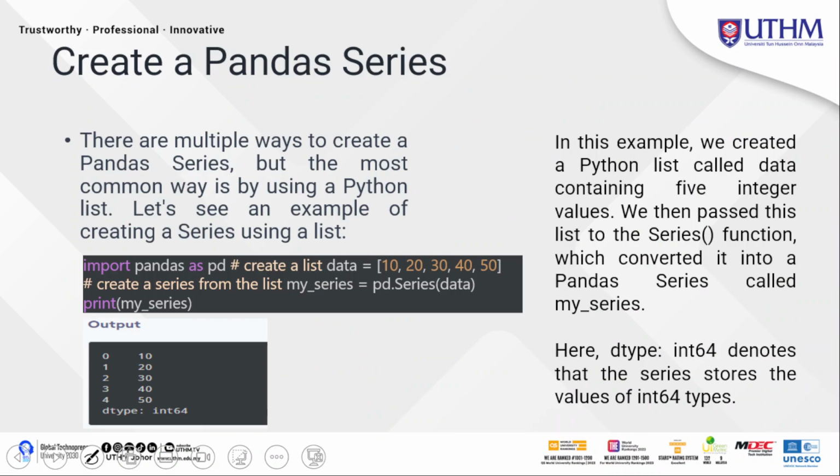How to create a Pandas Series? It's quite direct and easy. As usual, import pandas and then create a list. We just create a list, data equal to 10, 20, 30, 40, and 50. Create the list first, then create the series. The series is my_series equal to pd.Series(data). So the data comes from here. Then print my_series, and you will get this final output. You can see that this part is the auto index, considered the default index. And this is the data which is allocated. So index 0 means the value is 10, index 1, 20, index 2, 30, and so on. And at last you can see that it shows you the data type as well, which is int64, denoting that the series stores values of integer 64 type.